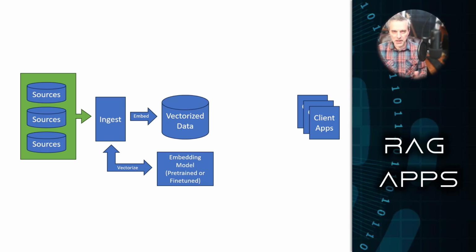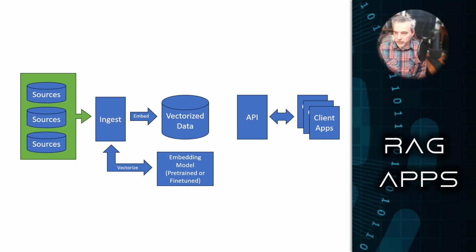And you're producing some kind of query or command, and that is going to provide context. The more context you can provide it, the better the results are going to be, because if it's vague, it's not going to be able to match it closely. But if it's got a lot of good context associated with it, it's going to be able to understand the intent better, and you're going to get better results from the search. So that's what we're doing in the client app. We're just using natural language to ask something, and we're trying to provide as much detail as we can so that we get good results back in our query.